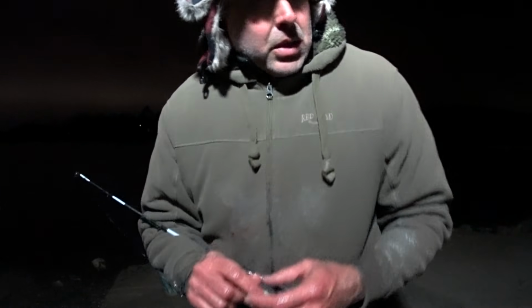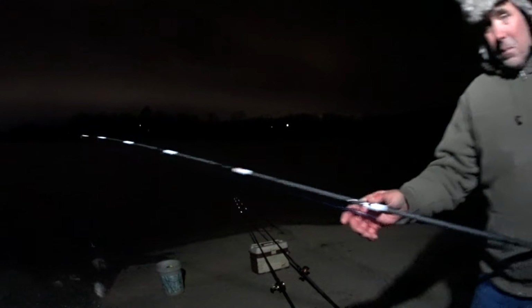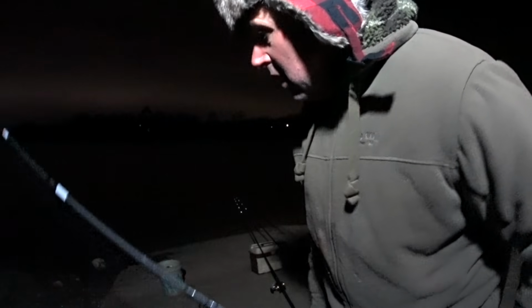One little bitty old piece of blue cat. I knew that fish was a big fish when I set the hook on it, but then he kind of ran into me. Then he got behind them rocks over there. I said, well, let me get him. So I got over on the rocks. And I didn't want to land him there, so I let it free spool until he started going out this way. And I had no idea how big he was until I got him to the ramp and I said, oh man, I'll take it.